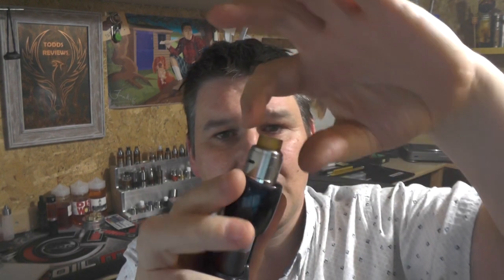Other thing, as I mentioned, if you're not sitting completely flush down on the mod, you can spin the bottom section and it will knock it out of alignment from your coils. You do have to make sure you hold on to the bottom section when adjusting the airflow. But all these things are minor niggles, minor niggles.